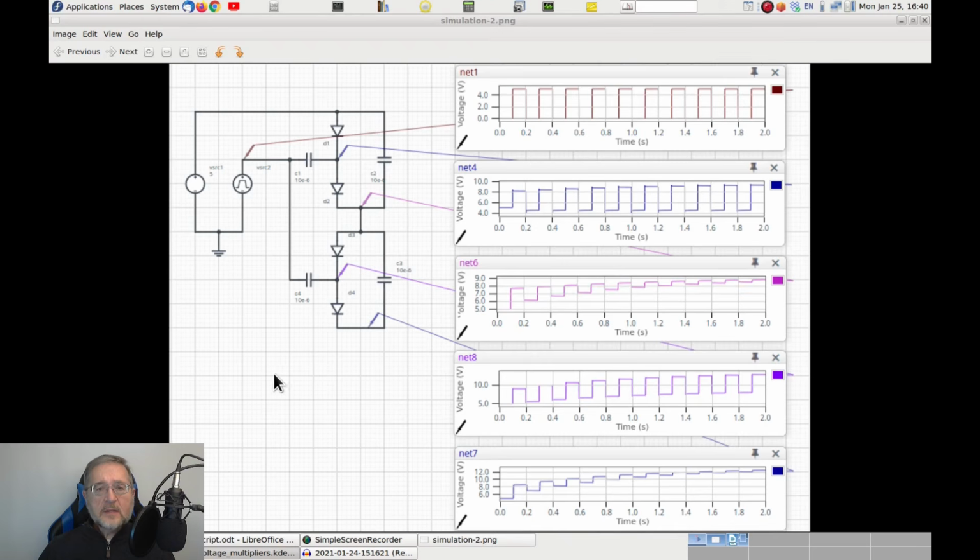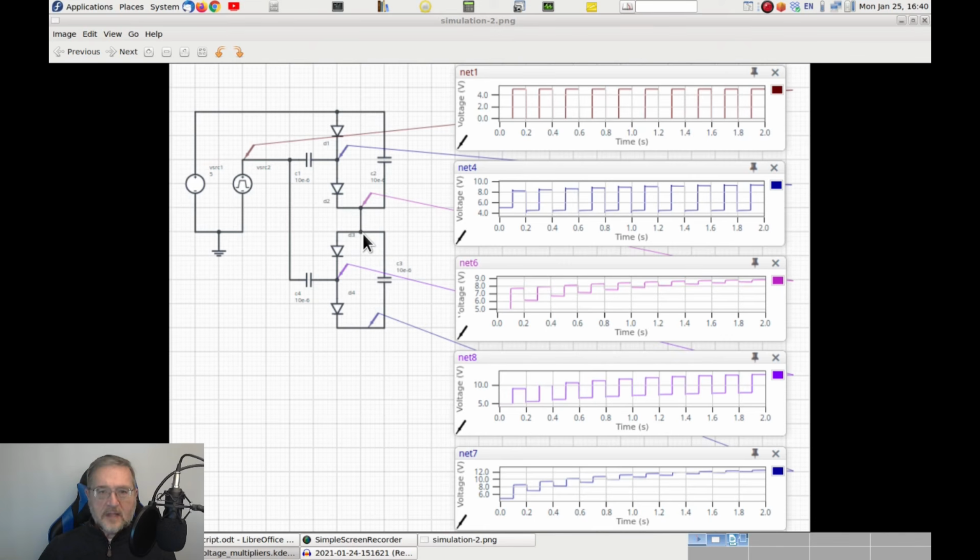Let's now take a look at this other schematic of voltage multiplier. It is basically the same concept as the previous one, but this time we have two equal stages in series of each other, this one on top and this other one on the bottom. Each stage is absolutely identical to the previous, but now we use the output of the first stage as the source of constant voltage of the second stage.